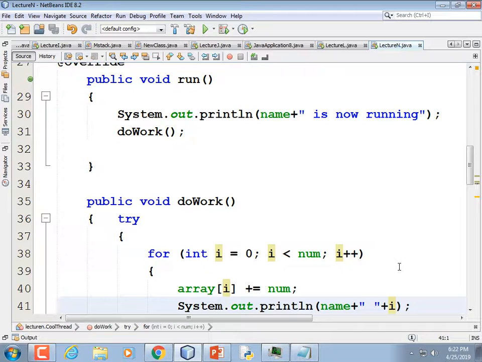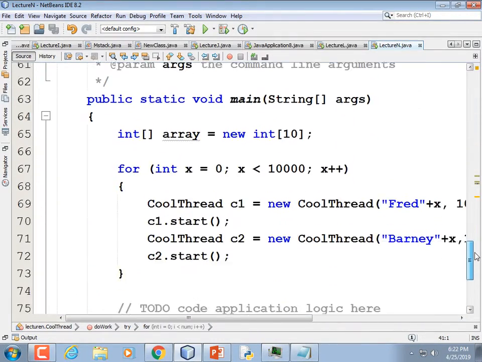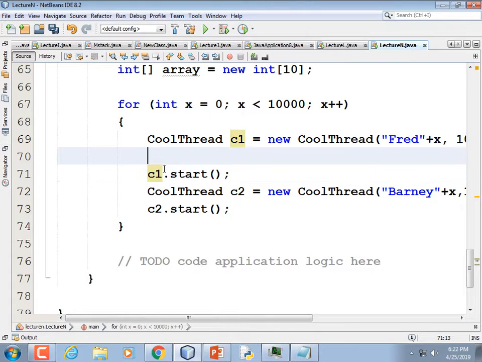So all we're going to have to do is to go down, and after we create the thread, we're going to have to call set array and pass the array reference in. And we're going to have a whole bunch of things working on the array at the same time. And it would be a real good idea to try to synchronize access to that, so that only one thing is actually updating that array at the same time rather than 10,000 things. 10,000 things trying to hit the array at the same time, modify the same piece, same bytes, is a recipe for malfunction. But who knows, we may get a malfunction, we may not, since we're probably not going to print the results of the array.